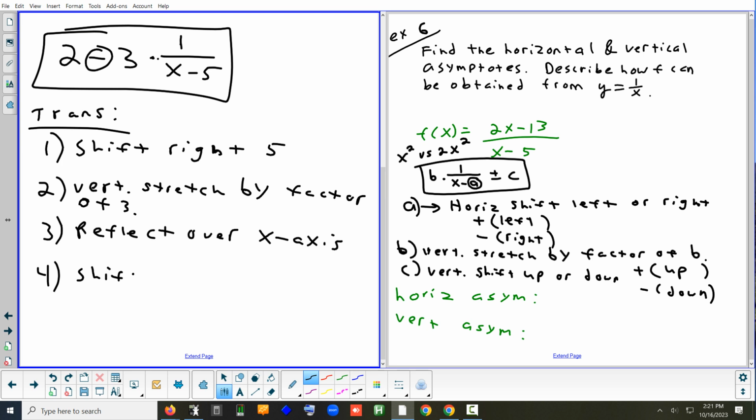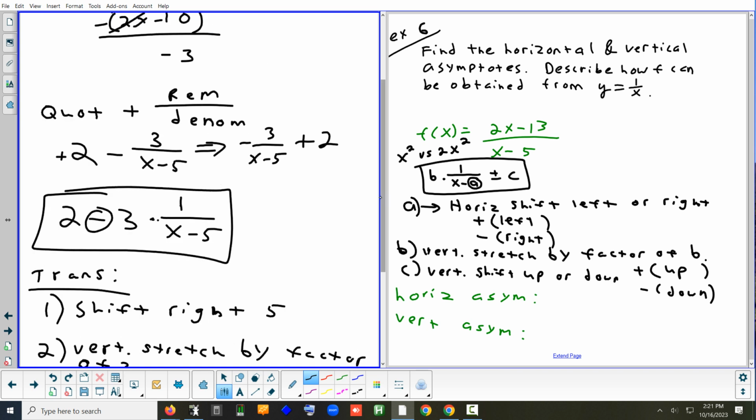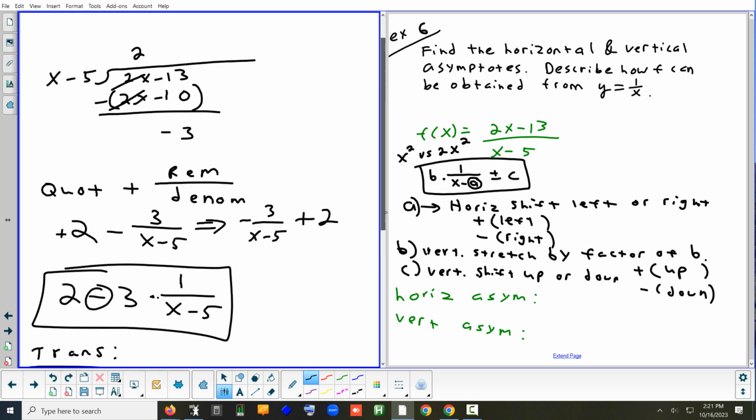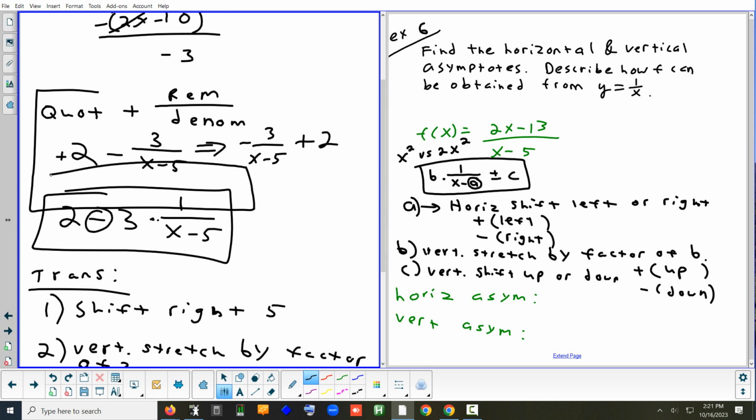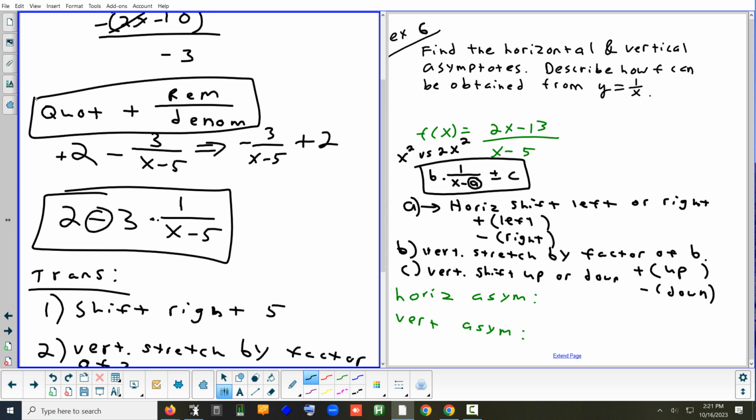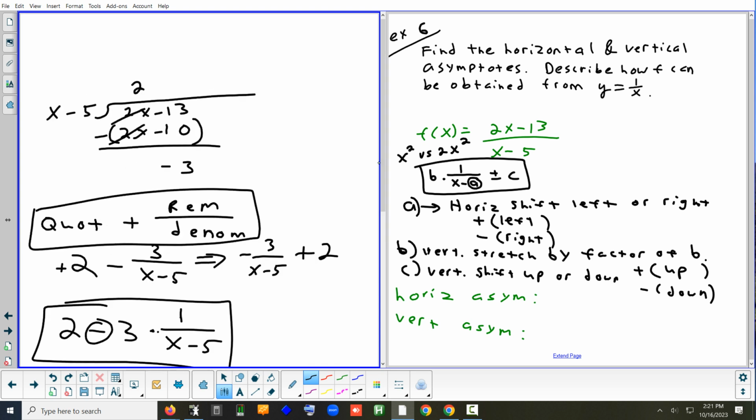Okay, that's a little tricky to figure out what we just did. How did you pull the 3 out? To 2 minus 3, and then times 1 over x minus 5. So this is how you can always write your answer to a long division problem. Just like what I put a box around. The quotient in this case was 2. So I put that there. The remainder in this case was -3. So that's where the remainder comes from. And I put the negative in front. And the original denominator was x minus 5.